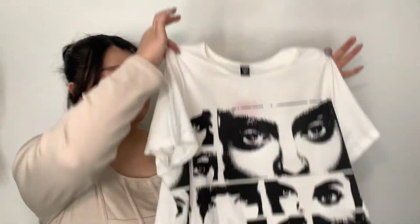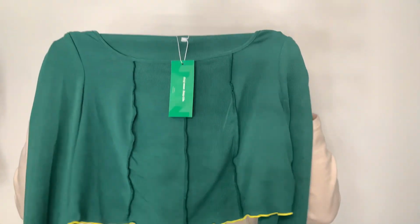Next shirt is this cropped t-shirt. This is what it looks like. It just has a bunch of eyes on it, like a graphic crop tee. I really like it because I have a similar top where it's anime eyes, but for this one it's the graphic human eyes. Yeah, you can see it. It's super cute. I love it. Great for the summer.